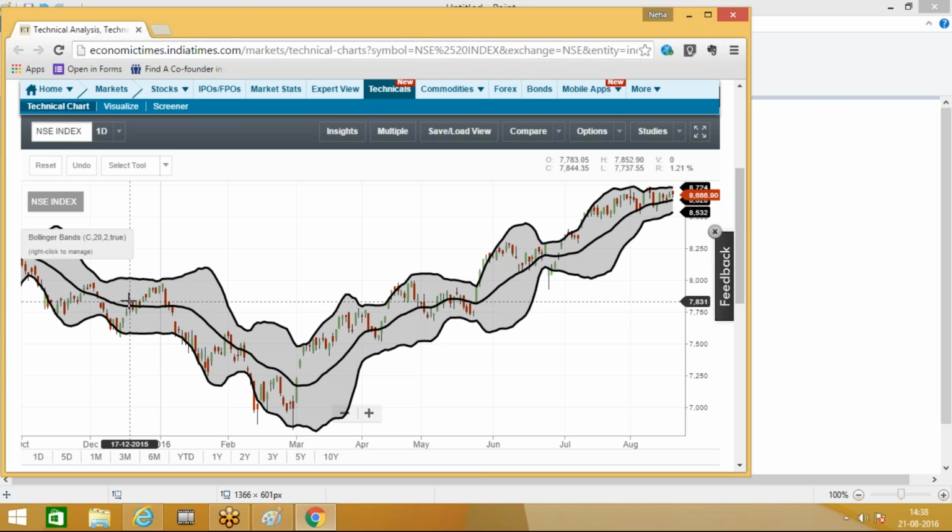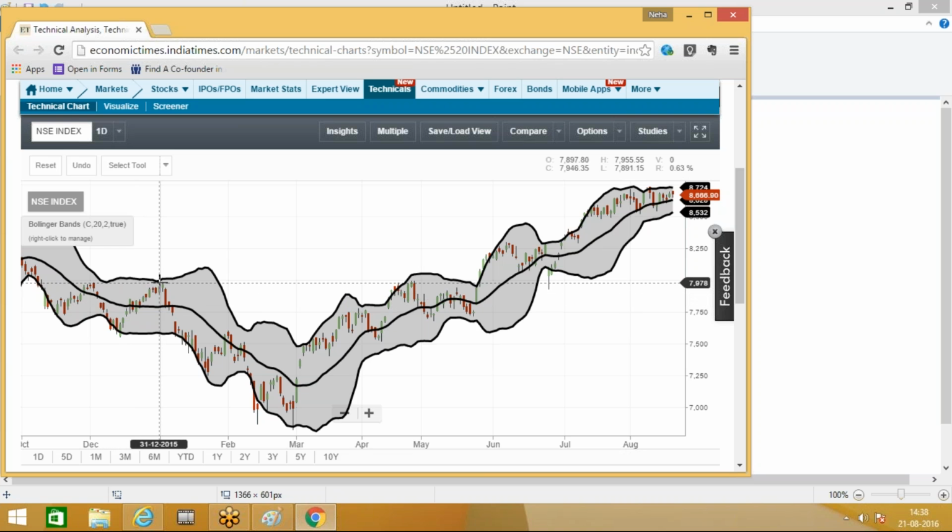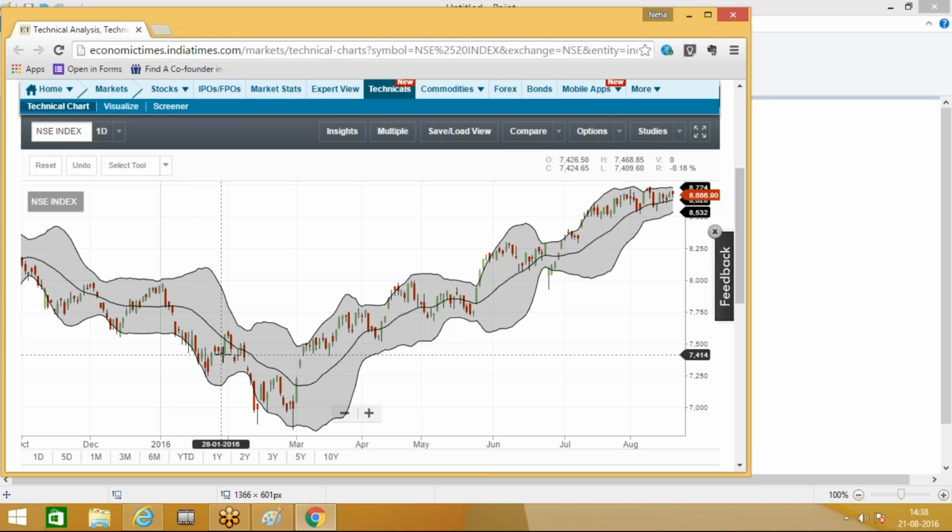So right now the cursor that you can see is where the market has cleared the 20-day moving average, and then it continues the journey, and just look till where it goes. It goes to the upper end of the Bollinger Band, and then from there it reverses. So once it is coming down, you have to wait till it crosses the 20-day moving average. Here, if you follow my cursor, this is where the 20-day moving average is crossed, and then see it just goes further down and then touches the lower end of the Bollinger Band. Similarly, that is how it keeps on happening.